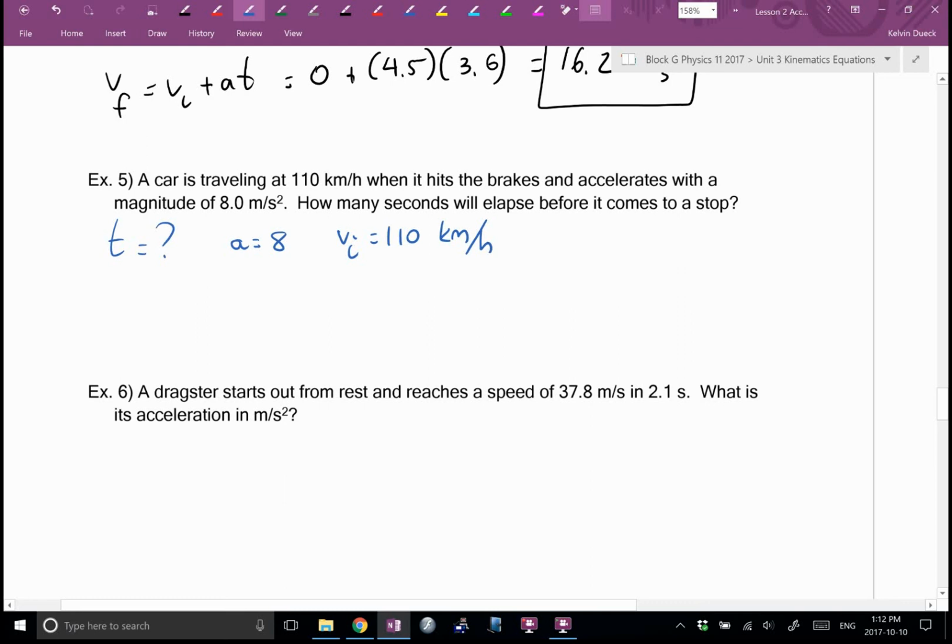But I don't like the units, because this is kilometers per hour. And Evan, what are the acceleration units? Here's where I'm going to do a conversion. Wait. Didn't we last class write down a shortcut on our green sheet? How do I go from kilometers per hour to meters per second? It had something to do with a 3.6. Is it divide by 3.6? I'm just going to divide by 3.6.